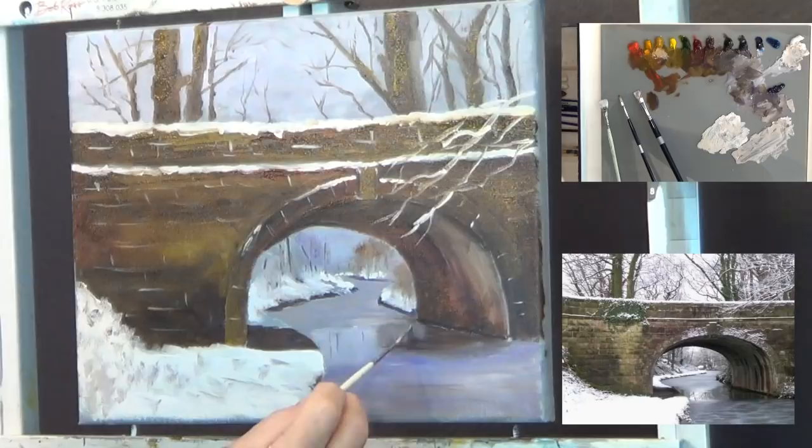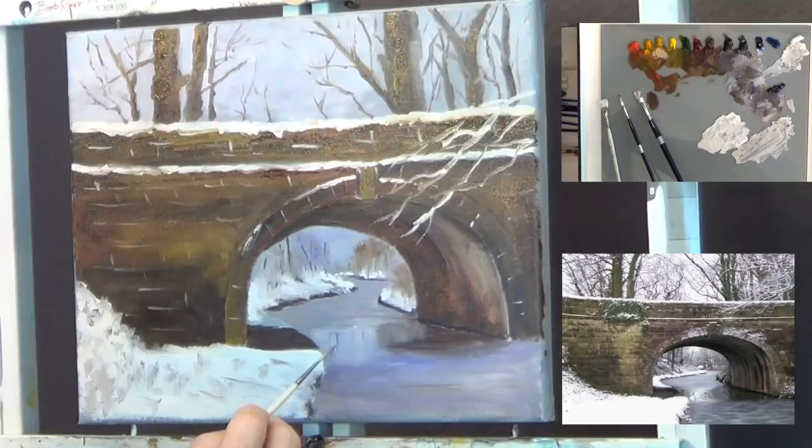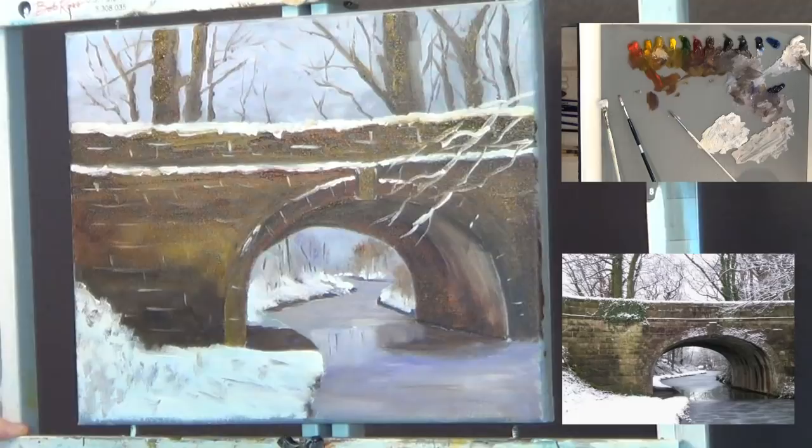Something like that. All right, that helps even tell the story better. These vertical things like that. I think that might be about it, folks. Let me step back and look one more time and just see.